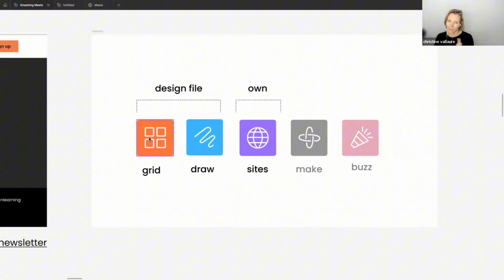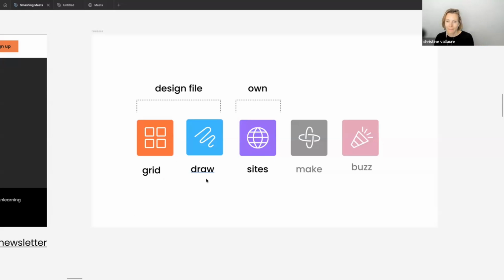One is grid, so there's a change in auto layout that I'm going to show you. And this is actually the one that seems like a very small change, but under the hood, it's a huge change, and it's getting us so much closer, as designers, to aligning better with development. So this is something I feel very strongly about.